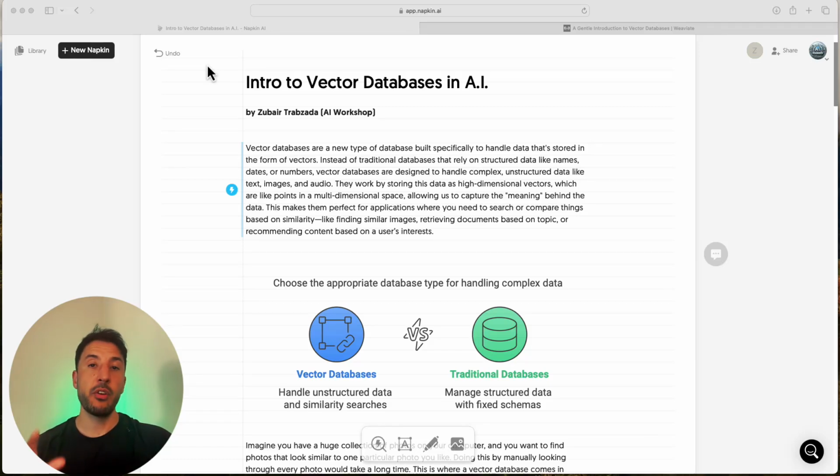I'm going to give you a really good introduction of what vector databases are, what vectors are, what vector embeddings are, so that way you have a good solid foundation before you move on to the next steps. And obviously in the next few videos I'll go into more depth, but this will be a quick introduction to give you these terminologies, so that way as you're exploring the next few videos or the next few sections, you have a good understanding of what these things are and how they work.